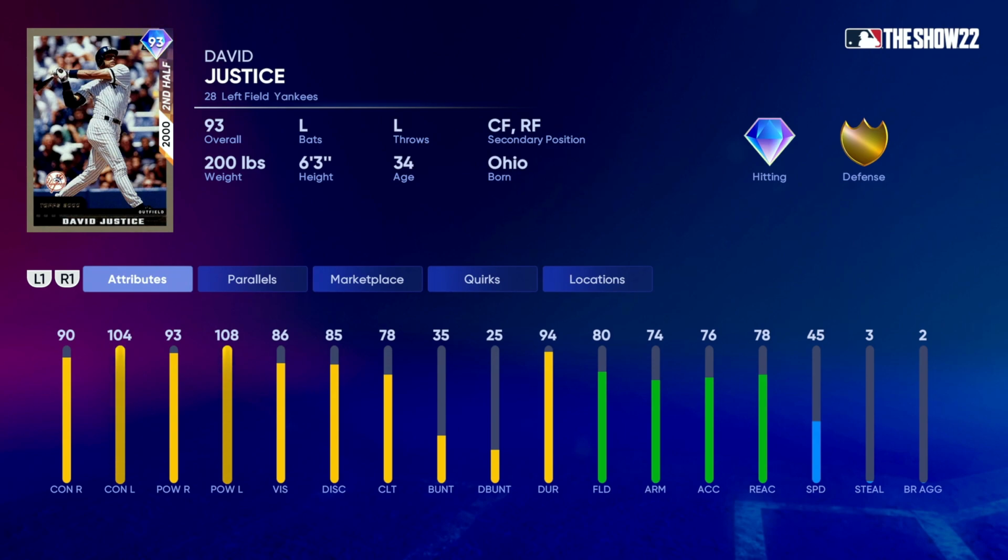Right field, you don't want anyone that has under 90 in terms of arm. So he's basically stuck in left field. There's a lot of other options that I think are probably better for you. I mean, if you do the collections and you get Kirk Gibson, that would be one. Even throwing Bryce Harper out in left for his live series card is probably just as good. He is a left-handed bat, which is good, but nonetheless, just going up against way too much competition for me here.